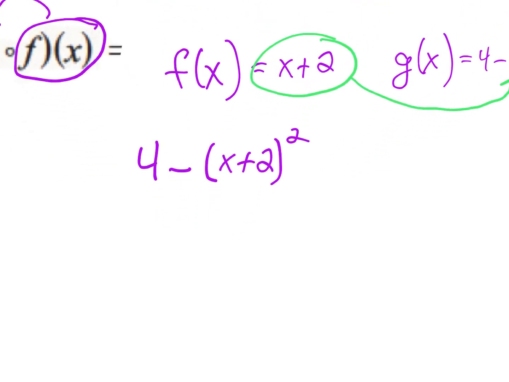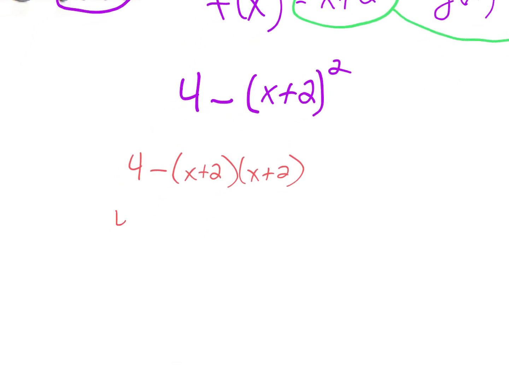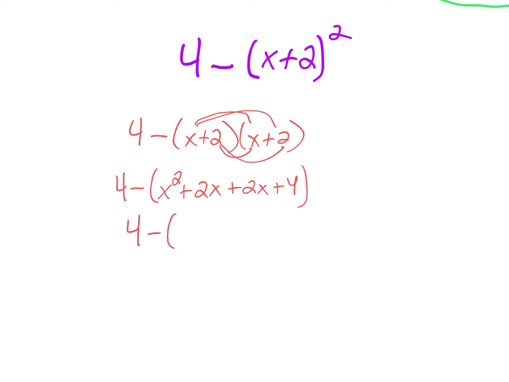What does x plus 2 quantity squared mean? We have to FOIL. It means I have 2 of those parentheses. So I'm going to rewrite my 4 and my negative. Leave that alone. We'll deal with that at the end. But I have x plus 2 times x plus 2. So we'll FOIL. Keep your 4 minus out in front. What's x times x? X squared. X times 2 is? 2x. Good, 2x. Then I have 2 times x is? 2x. 2 times 2 is 4. Can I combine anything? Yep. I still have my 4 minus out in front. X squared plus 4x plus 4.